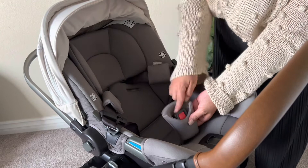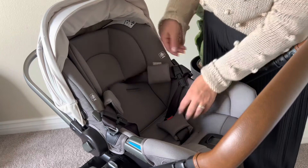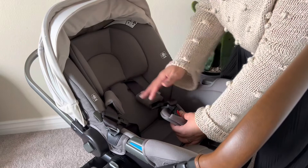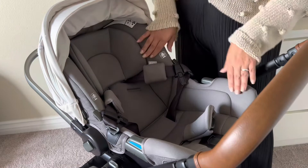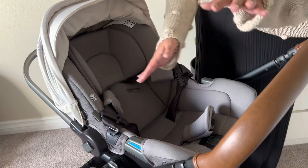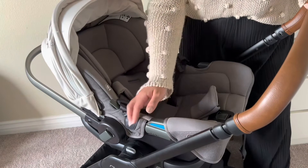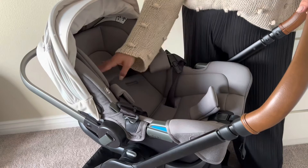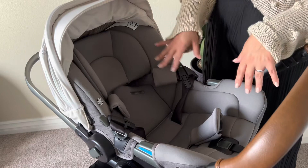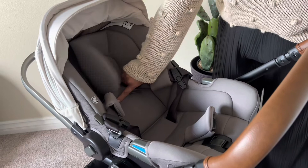You know how you have to have the seatbelt pretty tight — the fact that I can clip this on is great. Sometimes I get scared of clipping her little skin, so I like that this is there. The Pippa RX is compatible with all cars. It has the relaxed base with four modes — either sitting up or laying down. But this car seat can also be used in any car without the base — you just use that car's seatbelt. So grandma can use this in her car without needing the base, which is great. I've moved the straps up as she's grown.